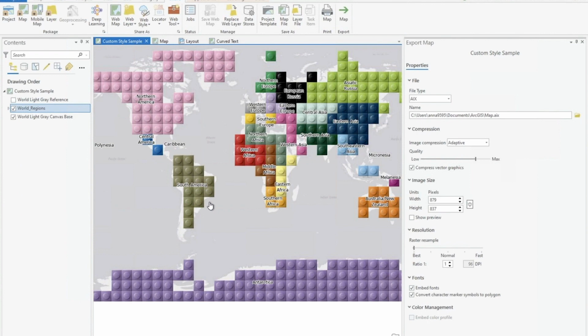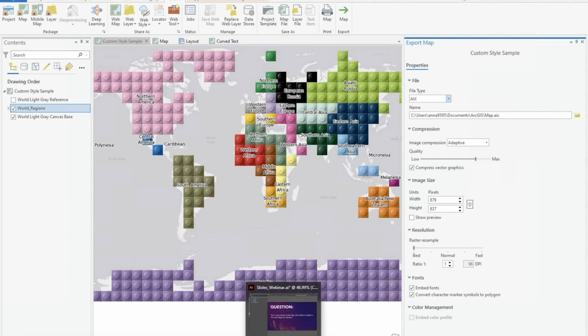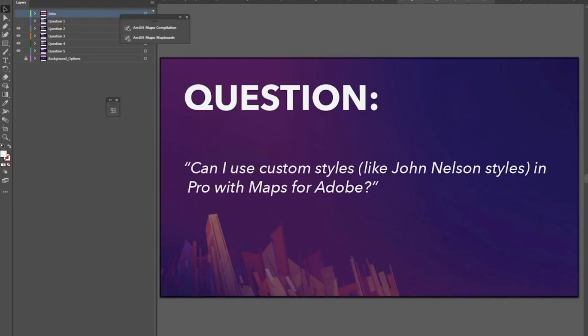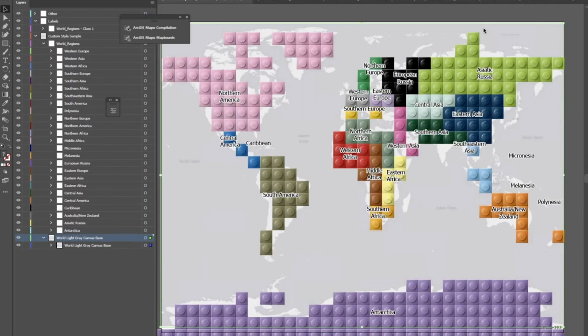It's a pretty cool one, makes everything look like it was built with Legos. And then I just went ahead again and exported as an AIX file type here, clicked export, and then opened that file up in Illustrator. And let's take a look at what that looks like. And here it is. It looks exactly as it should.